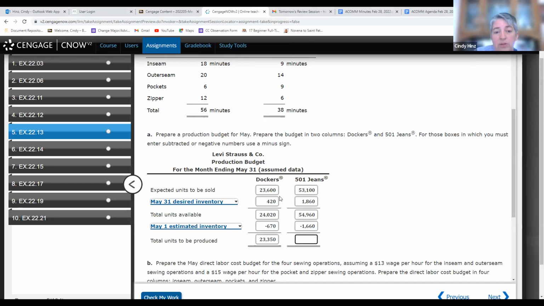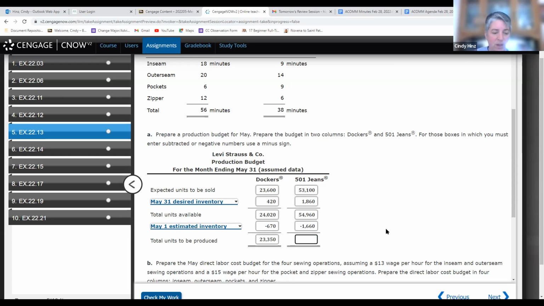So we're looking at a production budget, and the format for the production budget would be our single point estimate of how much we expect to produce would be start with, well, how much do we expect to sell? But that's not the whole picture if there's any change in our inventory level. And so we add to that our desired ending inventory to find out how many units, in this case, how many pairs of pants we need to have available throughout the month. And then we subtract from that our ending inventory.